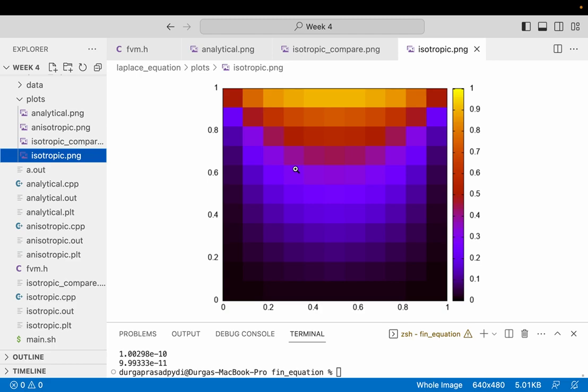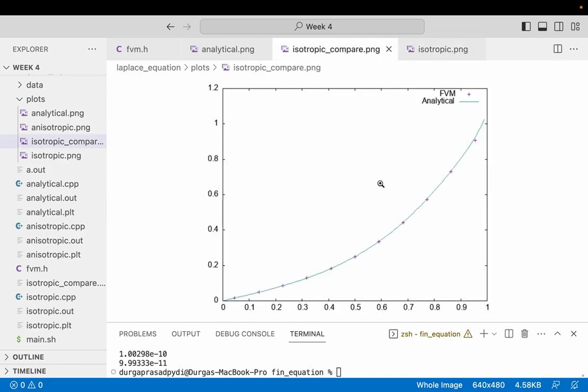To compare the analytical solution and FEM, instead of looking at the contour plots, I have taken the midplane, exactly at x equal to 0.5, along the vertical line. At this midplane, I am comparing the solution from the analytical as well as the FEM method. They are agreeing well with each other. It seems pretty good, with just around an 11 by 11 grid.